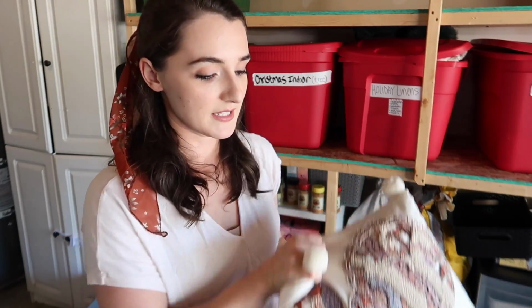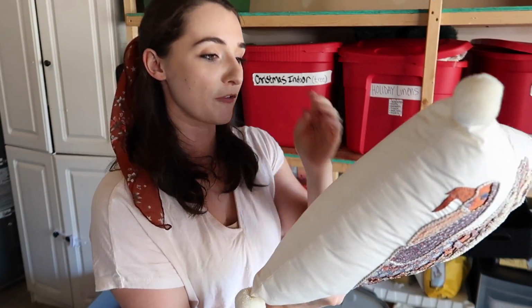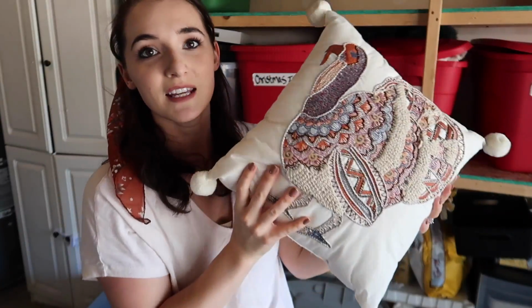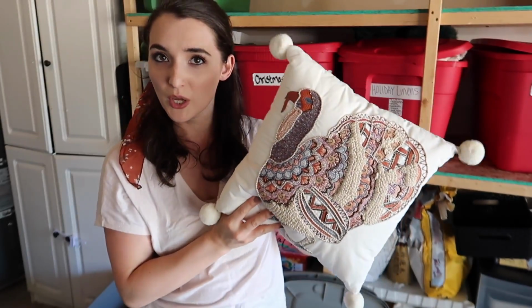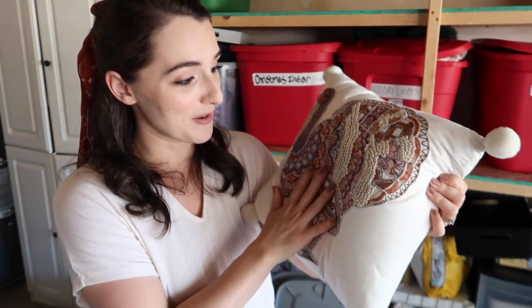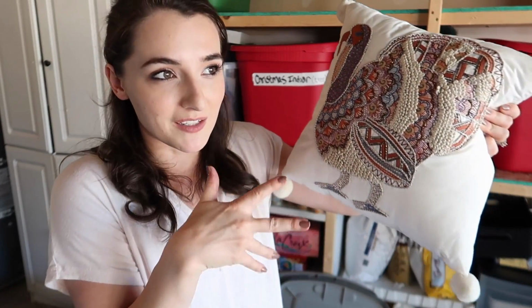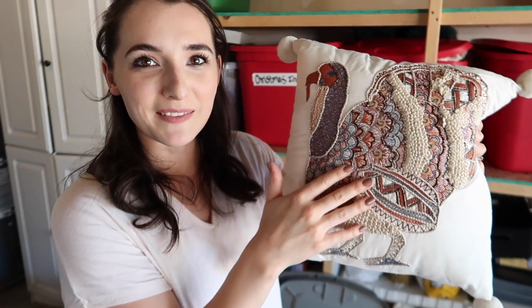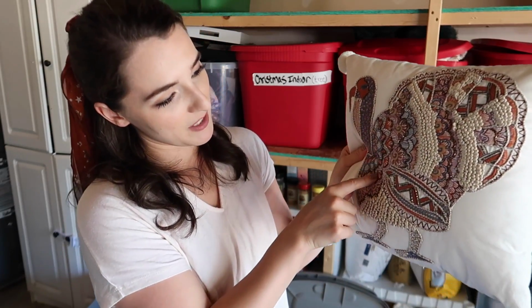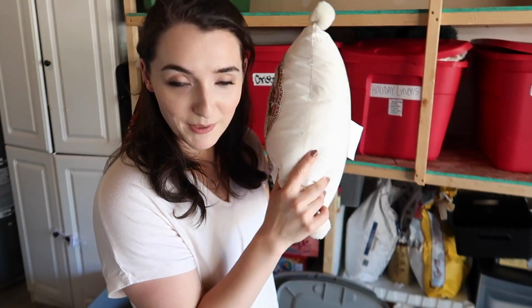I am passing on that other turkey pillow with the sparkles on it, but I actually picked this up from Target at the end of the season. It was $5.98. And it's this more neutral toned pillow, and it's a little boho. It's like new to me. It still is brand new. I've never used this, but it was during that time that I started being like, I really want to switch over to a more bohemian, earthy sort of vibe. And I love the patterns on this. I think it's totally more my style than the other one was. It has a little bit of beadwork, but it's not glitzy. So I'm glad I picked this up.